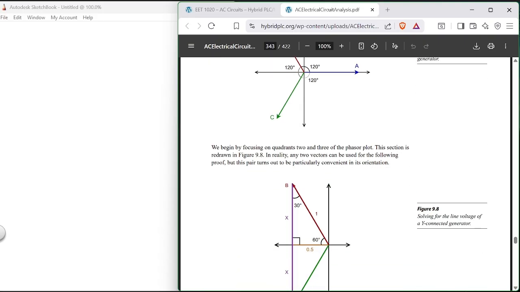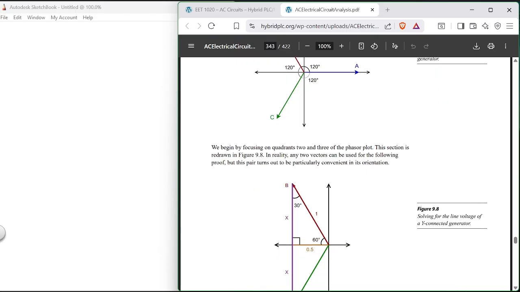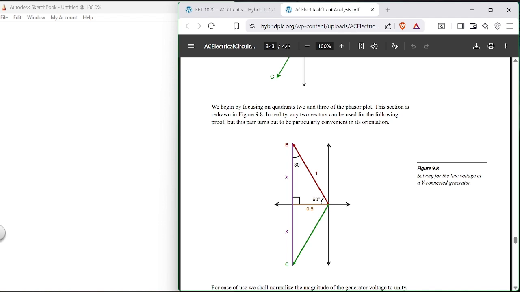So if you didn't get that, he proves to you that the relationship between the phase to phase and the phase to ground is a square root of 3. And this is his proof, and it's a very good proof of that. If you can't follow the fact that what I just told you the other day, just take my word for it that the difference between the length of this vector and the length of the vector that goes from here to here, which is this vector right here, is the square root of 3. He proves it to you.